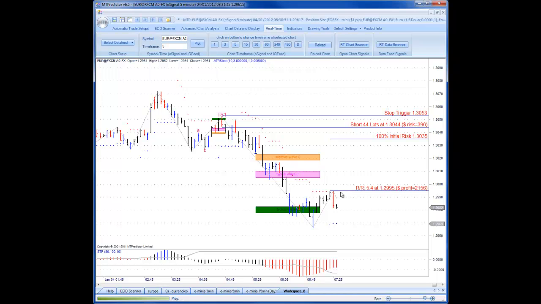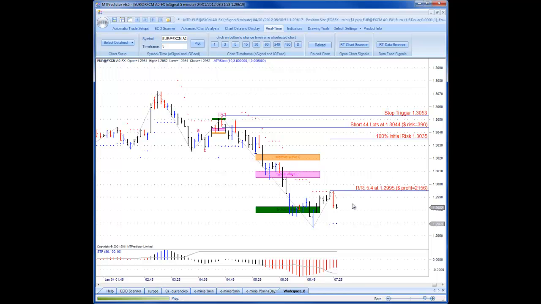They get this balance wrong. No matter what market, what time frame, they tend to take small profits and have big losses. So that's why 95 to 97% of traders lose money. This is why the MTPredictor software program is designed the other way around, and it's geared to what professional traders do. In other words, we have small losses and big profits.